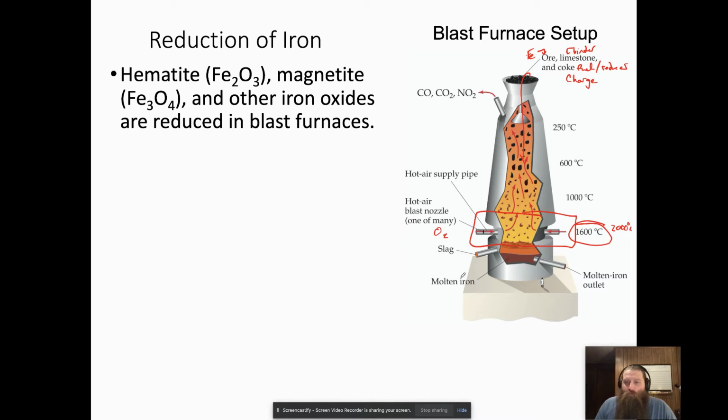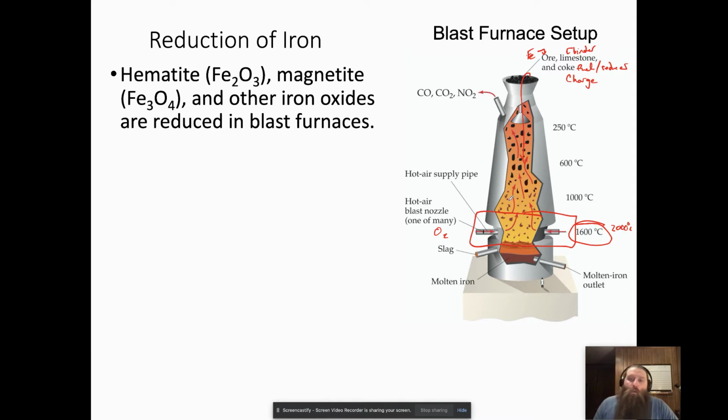So here's a source of oxygen. You've got 1600 to 2000 degree temperatures, a big blast of oxygen, and coke falling down into the blast furnace. Now you might be asking, what is coke? Well, coke is a coal product. It's like 85 to 90%, maybe a little more, carbon. So it's a great source of fuel.